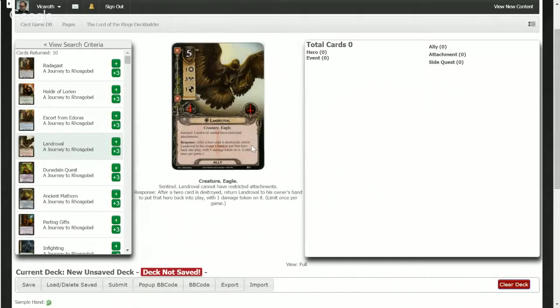Landroval. 5 cost tactics card with 1 willpower, 3 attack, 1 defense, 4 hit points. Wow. Sentinel. Yikes. After a hero card is destroyed, return Landroval to its owner's hand to put that hero back into play with 1 damage on it. So he basically goes in and saves people and then brings them back. Boy, that's great. I really like that card. So it's an eagle who's got the ability to save your hero.